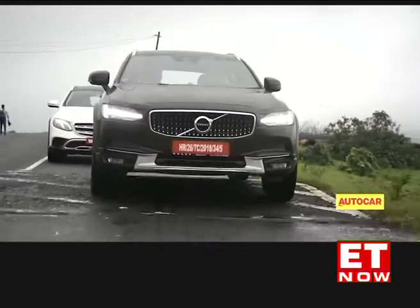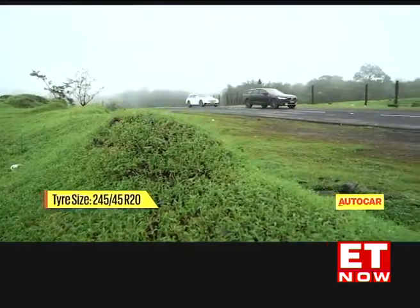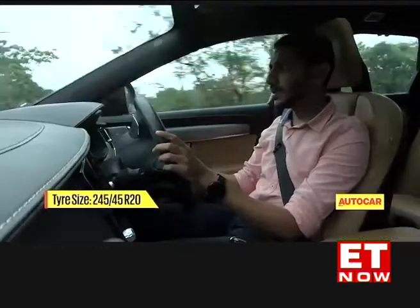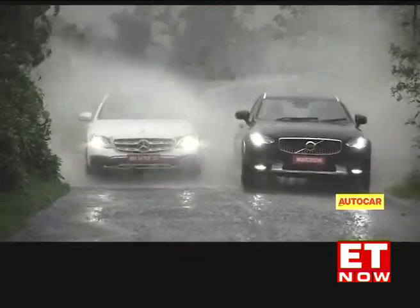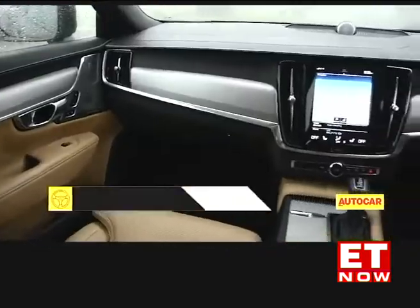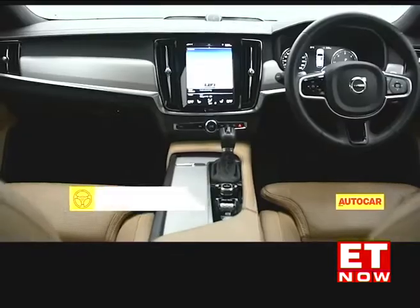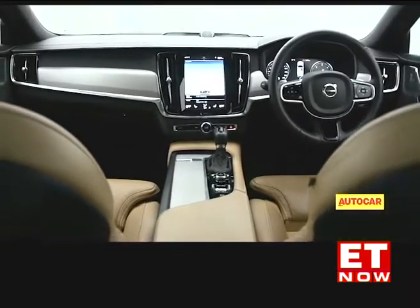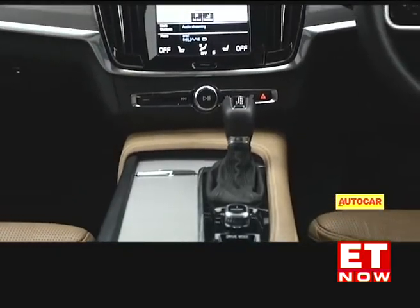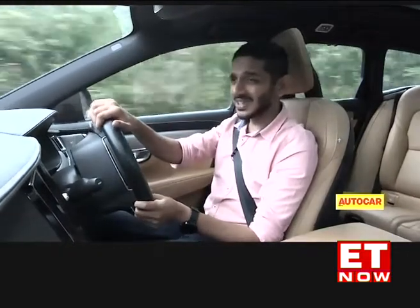The thing about this suspension setup, though, is that even though it doesn't have air suspension at the front and it's riding on 20-inch wheels compared to the Mercedes' 19-inch wheels, this feels like the better ride of the two. Now yes, the E-Class's interior was really special and I did quite like it a lot. But this one is really special too — I like the minimalism of everything and how everything is confined to the touchscreen with only the volume controls and some audio controls left to physical buttons. However, that does bring up a problem in that I wish there were a few more buttons, because when you're on the move, trying to operate the touchscreen can be a bit of a pain.